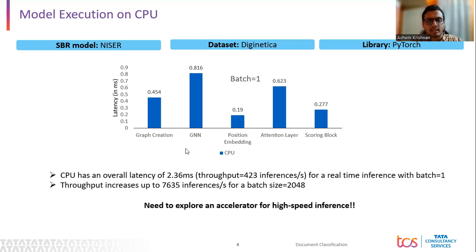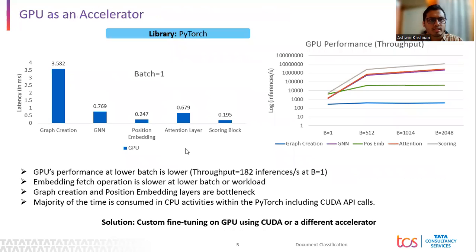Now, here the inference has to be done in real time, but during peak hours, hundreds and thousands of users could arrive concurrently. Hence, we need to check whether the throughput could be increased using an accelerator or not. So we went with an obvious choice, that is GPU, because there are various libraries like PyTorch and TensorFlow that support GPU, and all we have to do is type in a couple of sentences, and the entire model would be deployed onto a GPU.